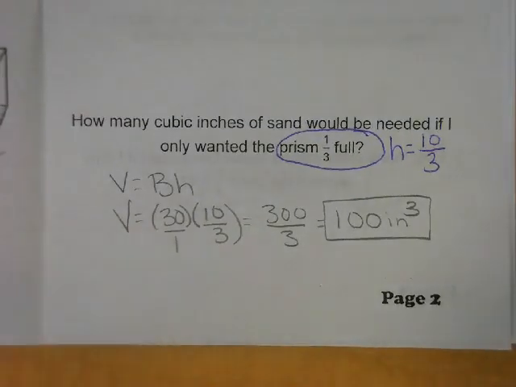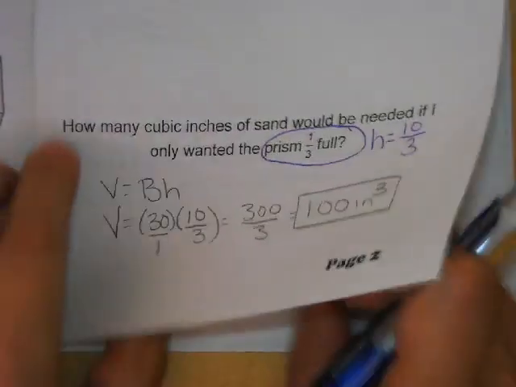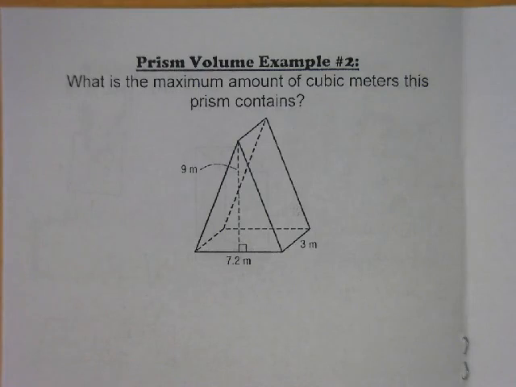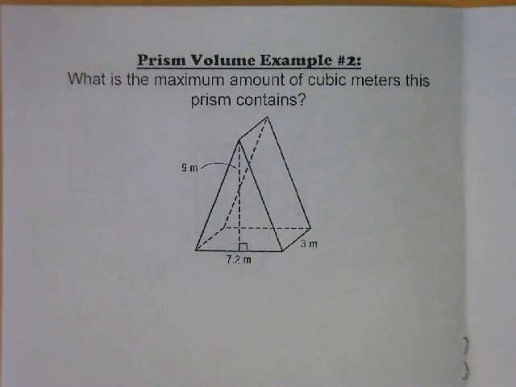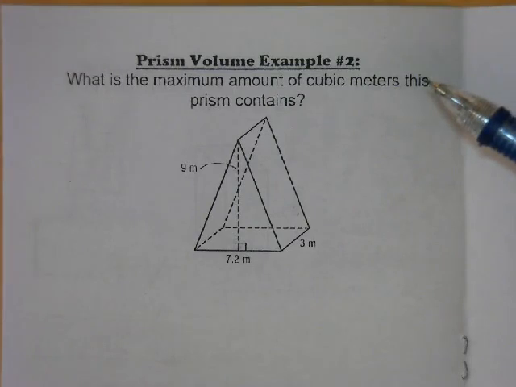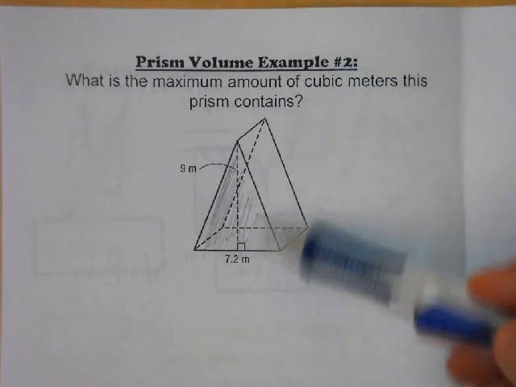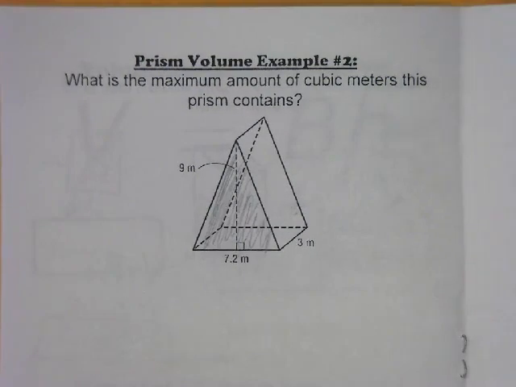How do we feel about rectangular prisms? Pretty good? All right, let's turn the page because now comes your favorite. It is a triangular prism. So maybe you're going camping with your family and this is your tent. We need to know how much space is in that tent. What is my base shape? The triangle, right? I'm going to kind of color that in a little bit. I do have one at the back as well.